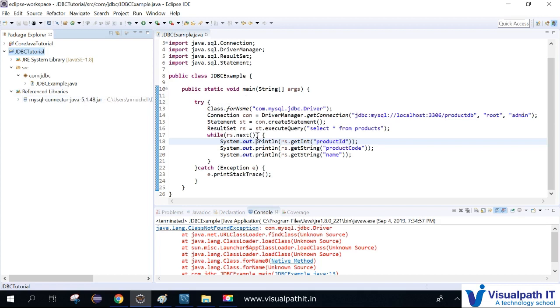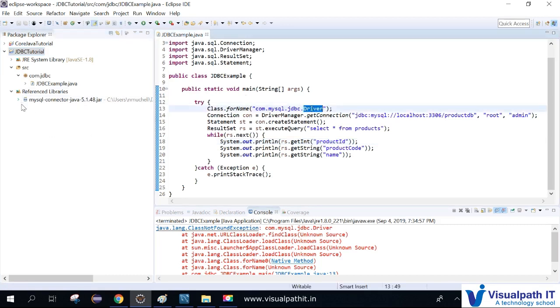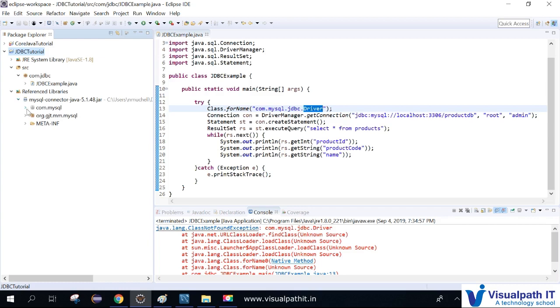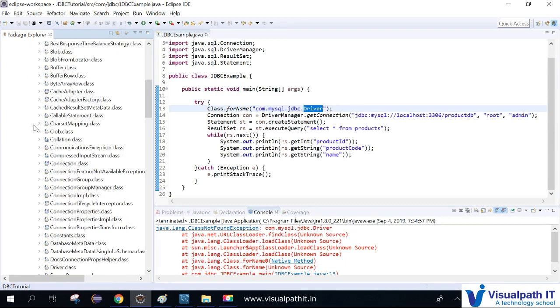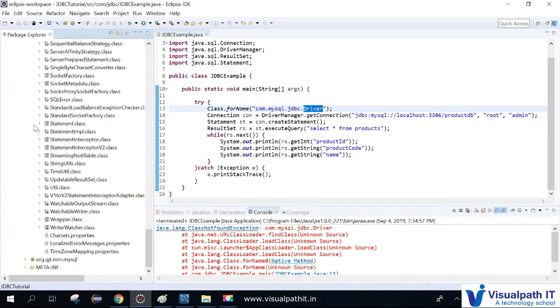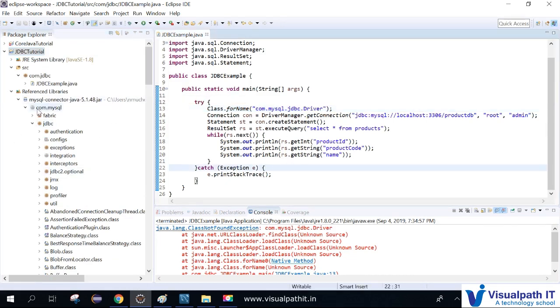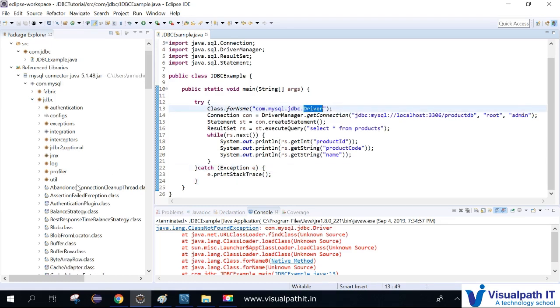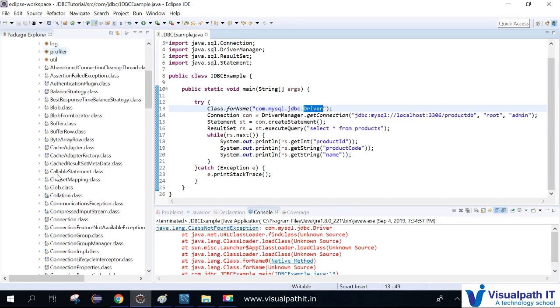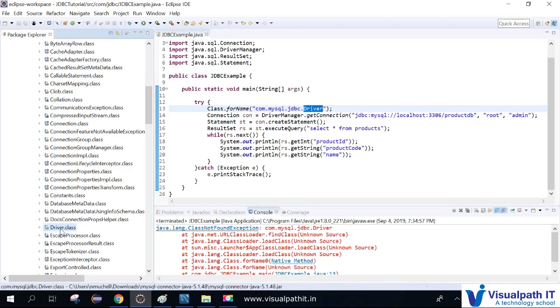These actually contain all the classes like the driver class and all will be there in the MySQL connector. Let me extract it. So the package will be com.mysql.jdbc, JDBC jars. This set of classes will be used for communicating with MySQL databases. So it will contain the driver class also along with these. So it's com.mysql.jdbc.Driver. So Driver is a class, it's directly available. See, so this is the class we have in our project now.